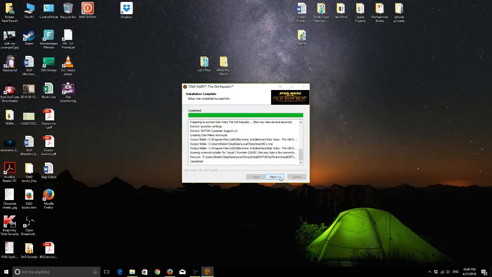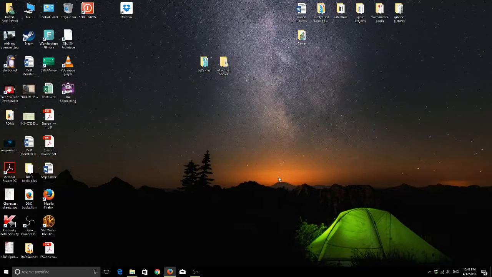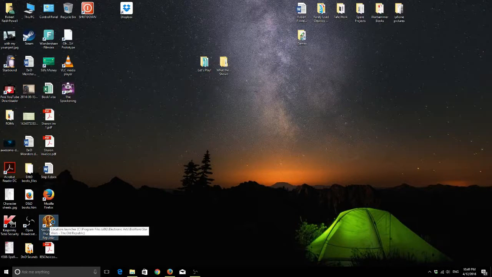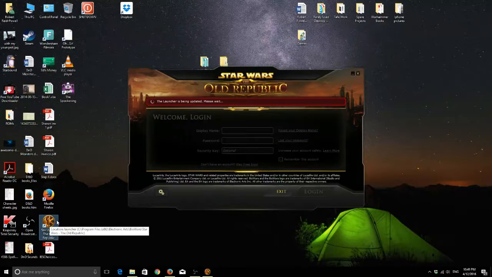Nah, cool. We're good. Completed. Oh, create a desktop icon. Yes, please. Continue. Okie dokie. So we've got the Star Wars The Old Republic shortcut here. Double click on that. And this takes us into the game.